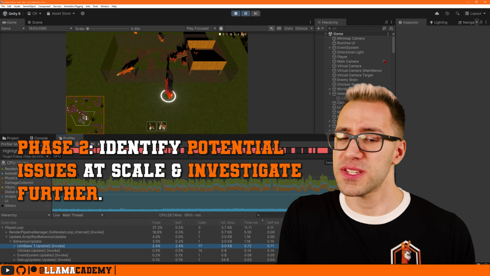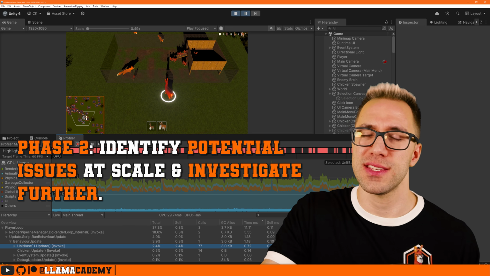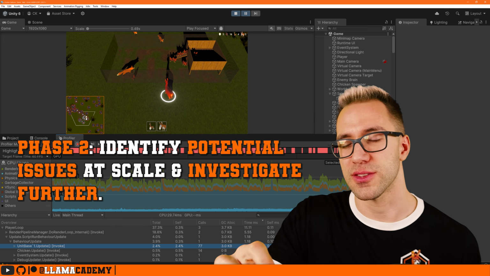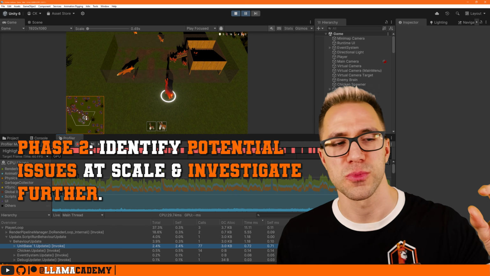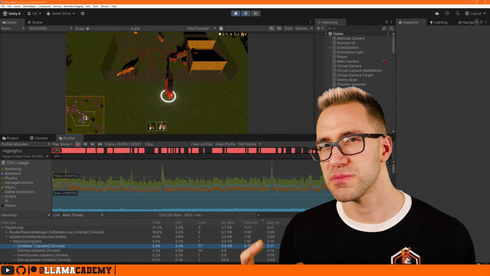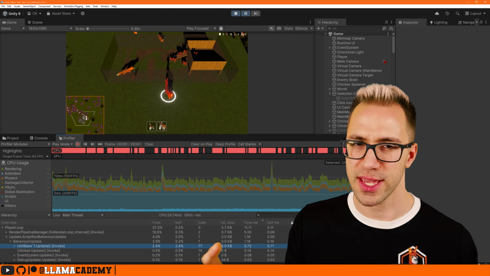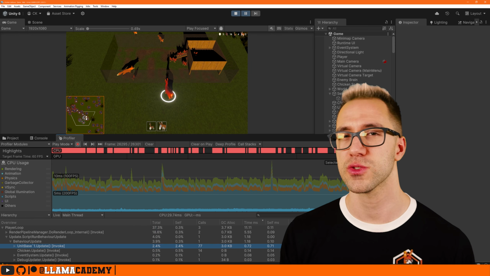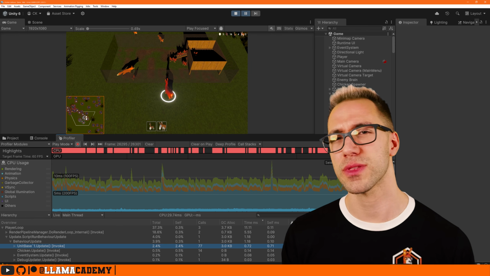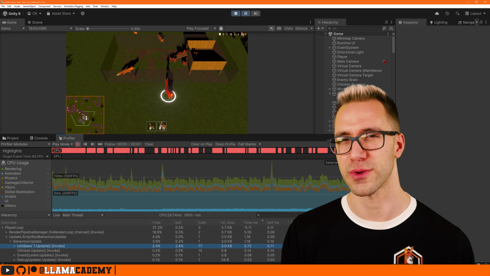This is a potential hotspot for us because we can see that it's not scaling well. We've got both unit base update, and we can see that there's more and more physics time coming in. We see there's more and more animation time. All of these things we can see are scaling, I don't know, linear is the right word, but they're scaling with the number of units. So we'd like to probably run some scenarios with a maximum number of units we'd like to see and see, does that fall within the target threshold of performance that I'm looking for?